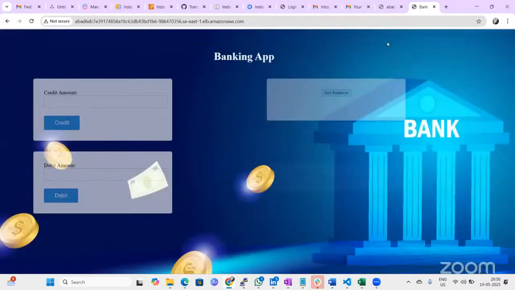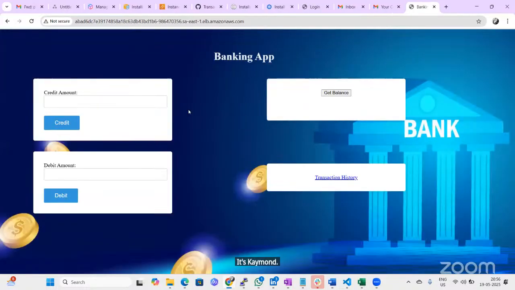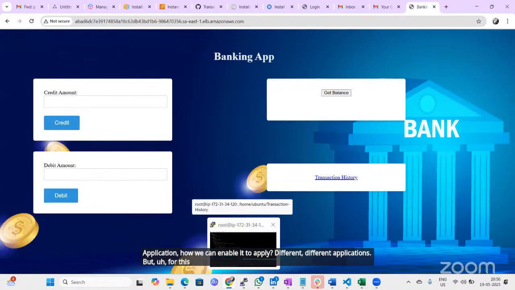Okay, it's come up. So this is the transaction application. This is how we can deploy different applications. But for this, there is no database.